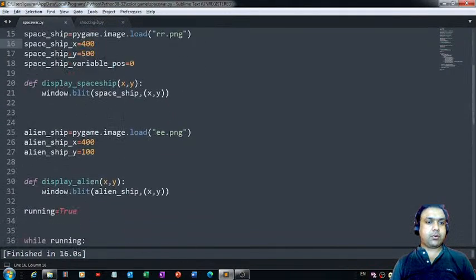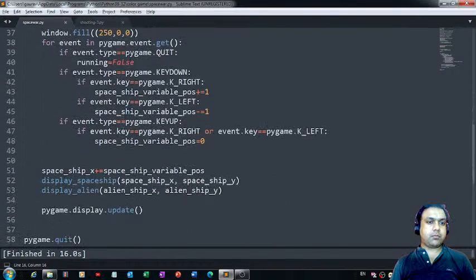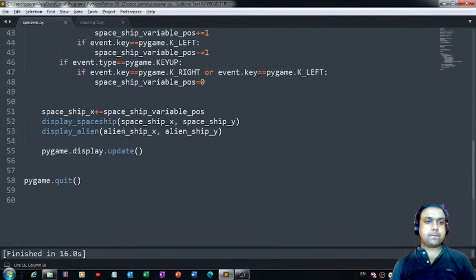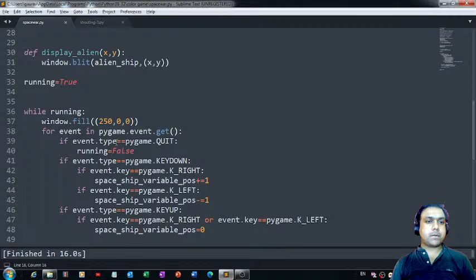Where is that code? Just give me a short moment. I think that's the one which we defined for filling the window with a red color. Am I right?